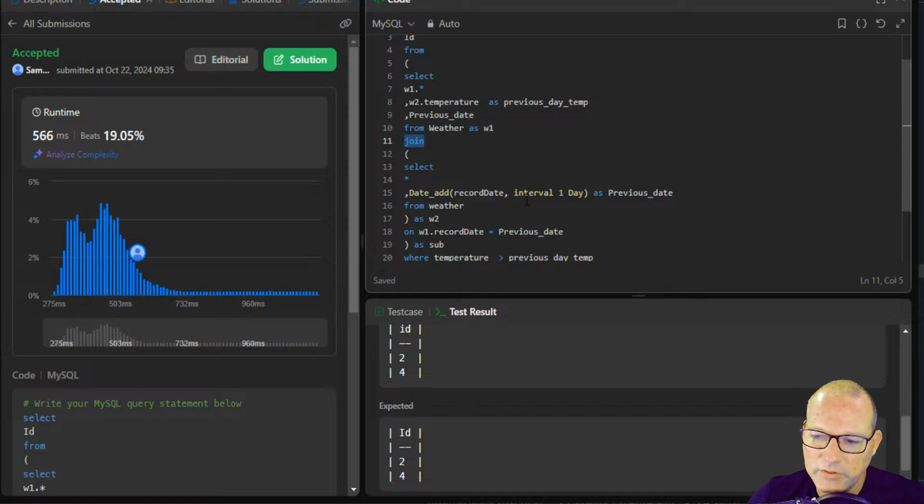So what we did is we took the table, added an extra column, then took that result table and joined it back to itself, using that as its own filter. Then we did a comparison to find the previous day's temperature, and if it was lower than the current day's temperature, we output that ID. These are the types of things we do during our live streams.